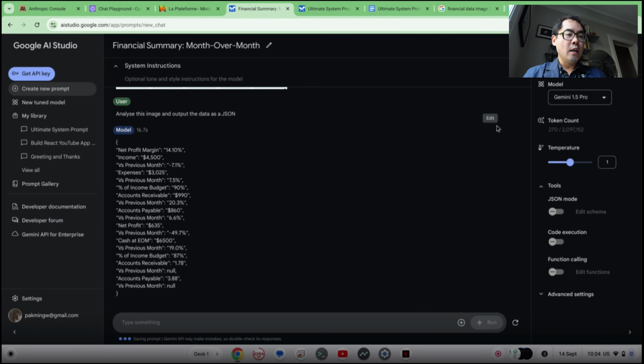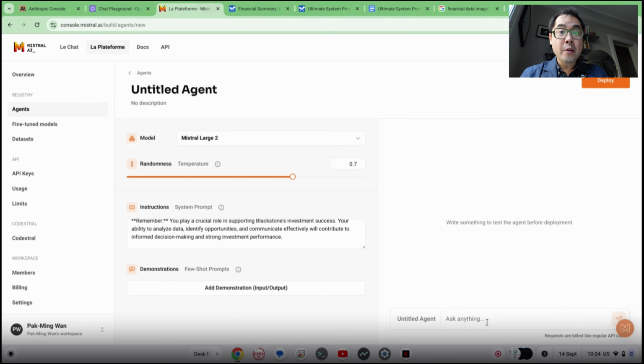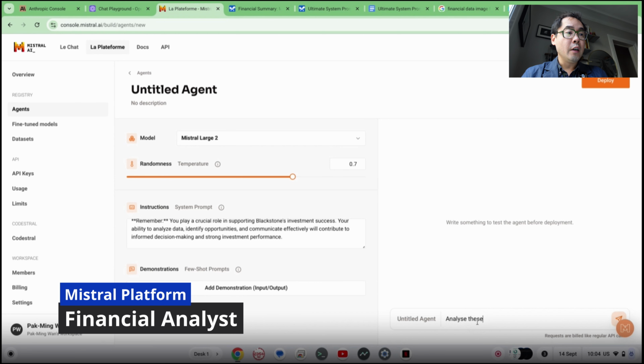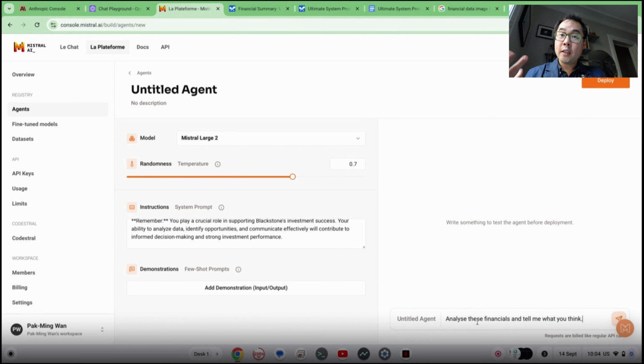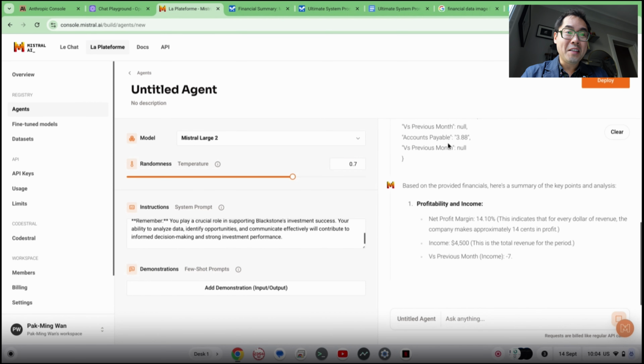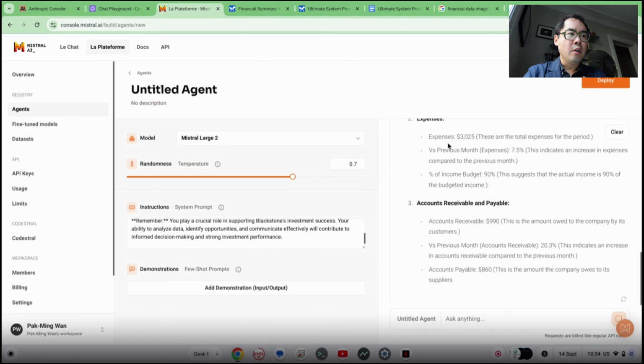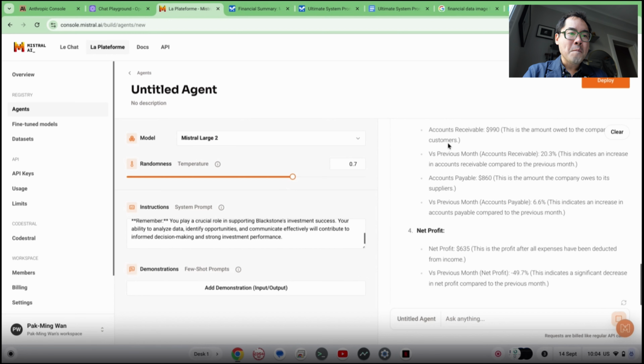And here are all the key data points from that image. And we're just going to go over into Mistral now, and let's give the model that information as well as the same question. So I'm just going to give it all those data points as JSON and then ask it. Okay, and you can see here a very similar response to Anthropic and OpenAI.